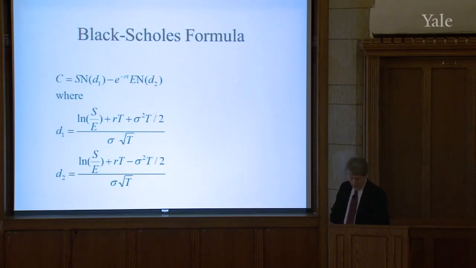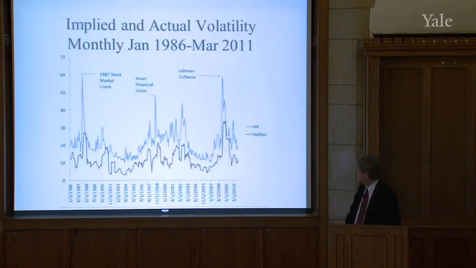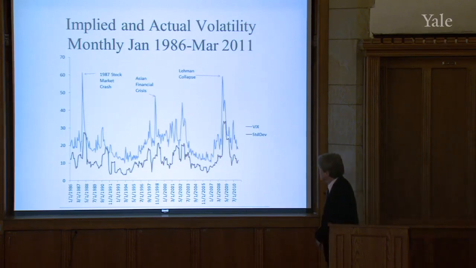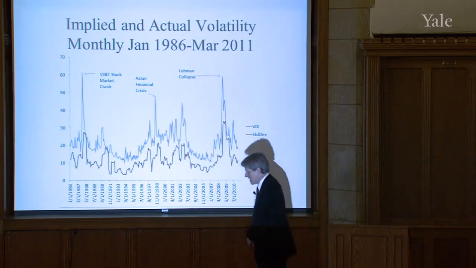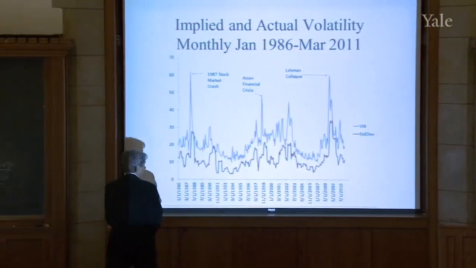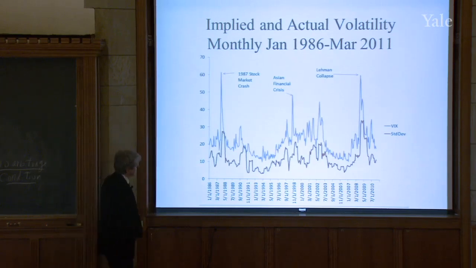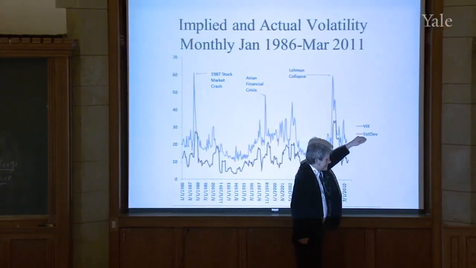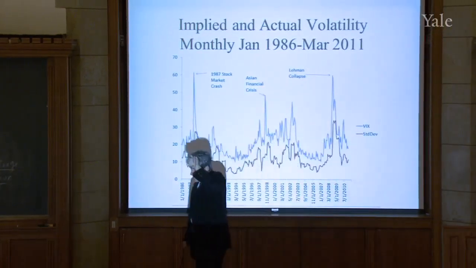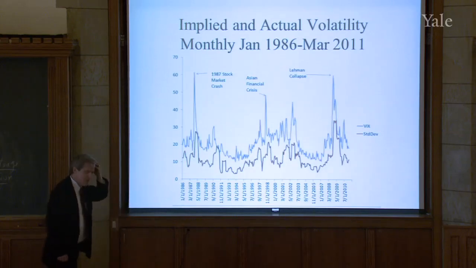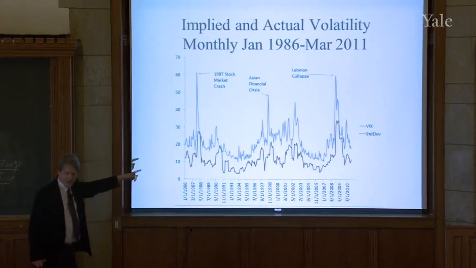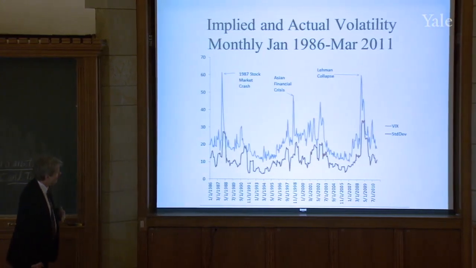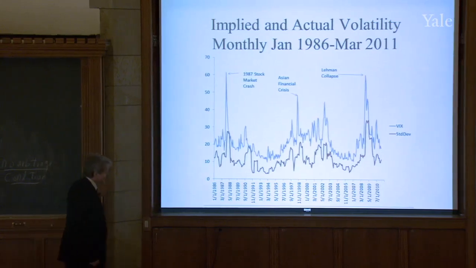So one thing we can do is compute implied volatility. And I have that here on this chart. What I have here from 1986 to the present with the blue line is the VIX, which is computed now by the Chicago Board Options Exchange. When the CBOE was founded, they didn't know how to do this. Black and Scholes invented their equation in response to the founding of the CBOE. And now the CBOE publishes the VIX.